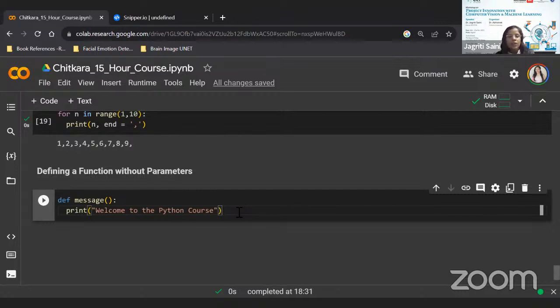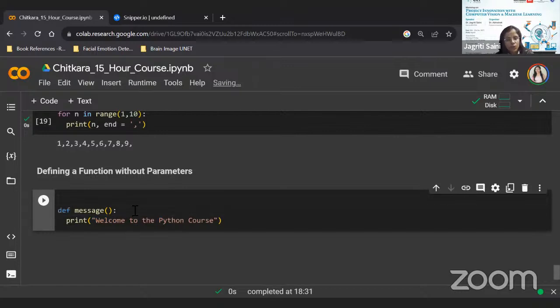So you can create a function and you can call it anytime. Currently I'm creating this function with just one line. It may even have hundreds of lines within, and we need not write those lines time and again when we need it. Rather, we can just call it with the function name and access all those 100 lines of code easily.